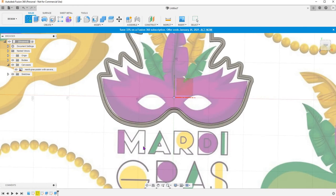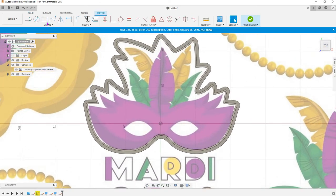So we'll get a new sketch. Once you've finished your cutter, you have your handles, everything's been extruded, you want to create a new sketch and create the shapes that you want cut out. You can do more than one at a time. You can do all of them, you can do one at a time. Process works the same. If you need to repeat it, totally fine.